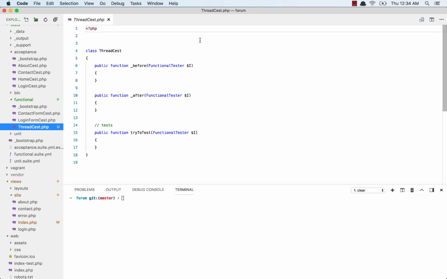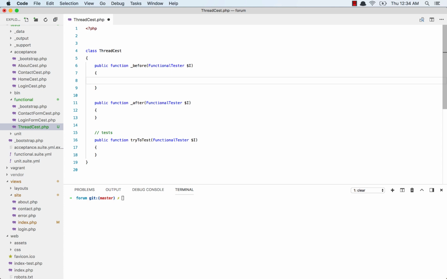So first thing that happens, before I want to go to a page. So when running a test, I want to go to the page. So I want to test when I go to the thread index route, I want to see some text in that view file. So let's do $I am on page. So what is the page that I'm going to be on? I'm going to be on thread index. So this is the test I'm writing.